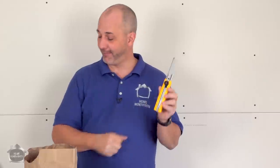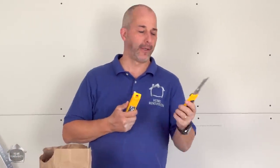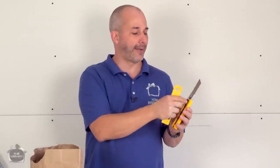Number one on the list is a knife — this is the Olfa HB, the wide fat knife. It has snap-off blades, which is number two. You're gonna want a box of snap-off blades. Generally if you're buying a knife for the first time it'll come with an extra couple blades. I did all of this kitchen and dining area with one blade and still have a few snap-off sections left.